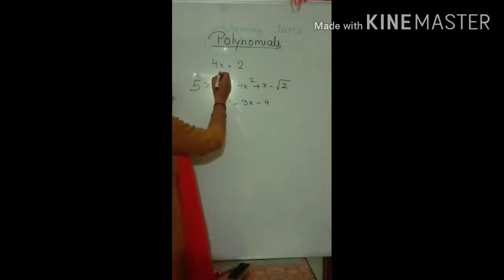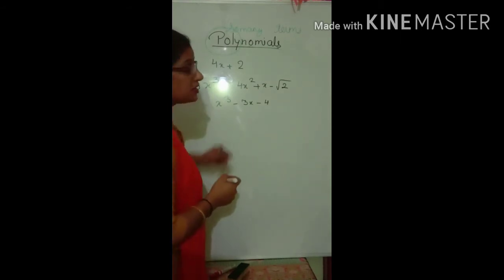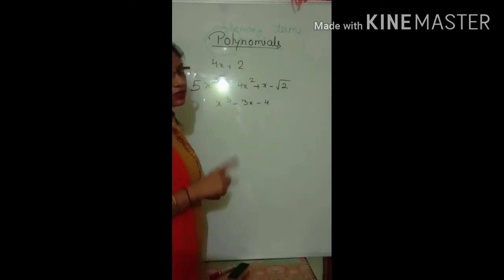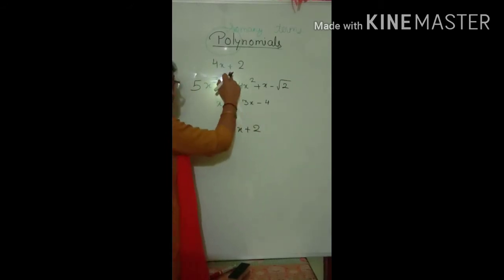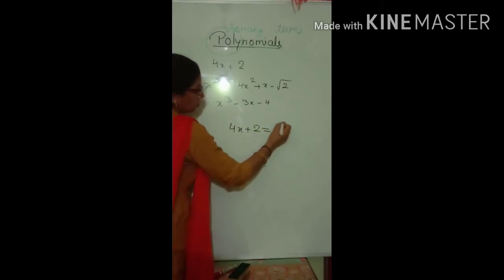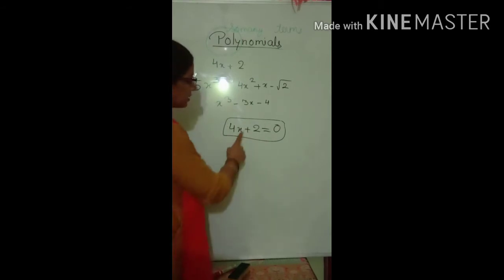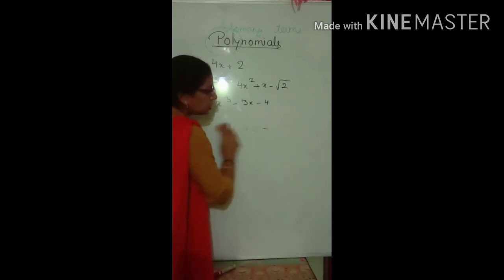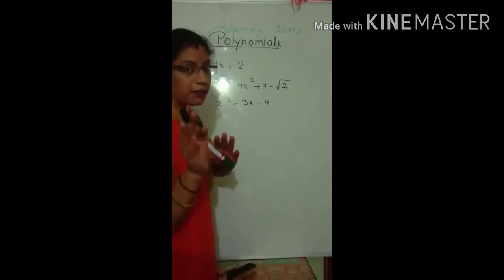So first, polynomial. What is the difference between a polynomial and an equation? There is a difference. So don't make the mistake: when it is said polynomial, don't write an equals to sign, because the equals to sign makes it an equation. If I am saying 4x plus 2, as I have written here, and here equals to 0, this one and this one are different, because this is an equation and this is a polynomial. So there will be no equals to sign. Don't put an equals to sign. Don't forget this in this chapter. This will be a big mistake.